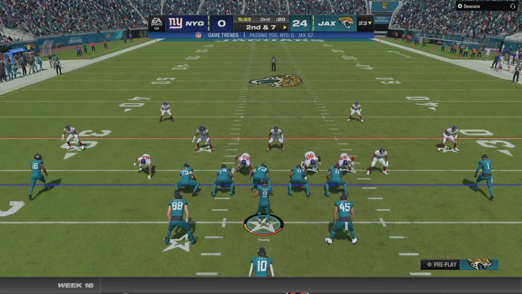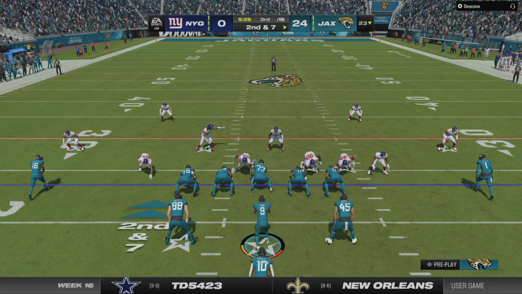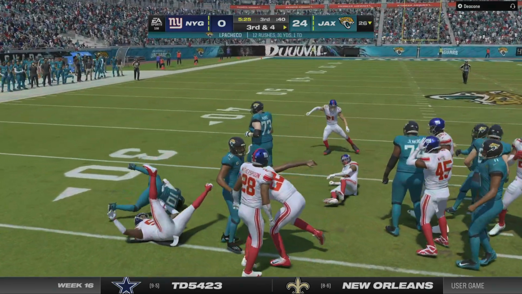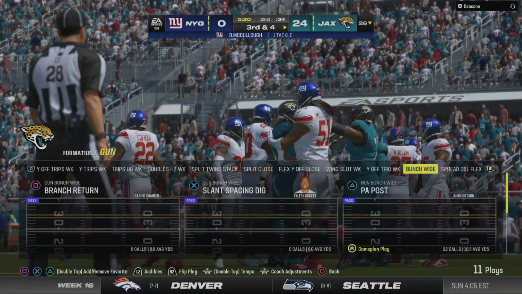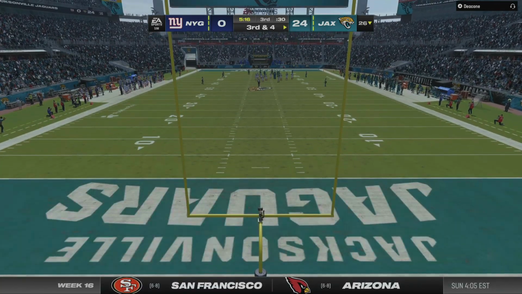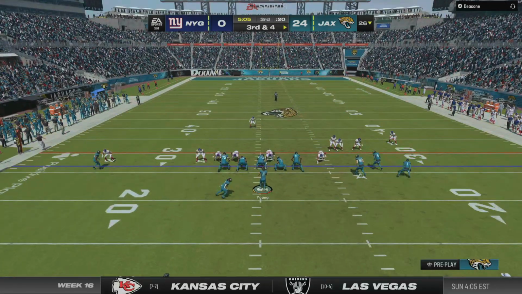Now 2nd and 7 from the 23. Here's Pacheco once again. I do know from experience that when you slow down someone's running game, you're now doing the dictating on defense. And guess what? Now you're getting ready to tee off on their quarterback because they have to throw it all the time. But you still have to be alert for the draws and other plays of that nature to make sure you don't get hurt.